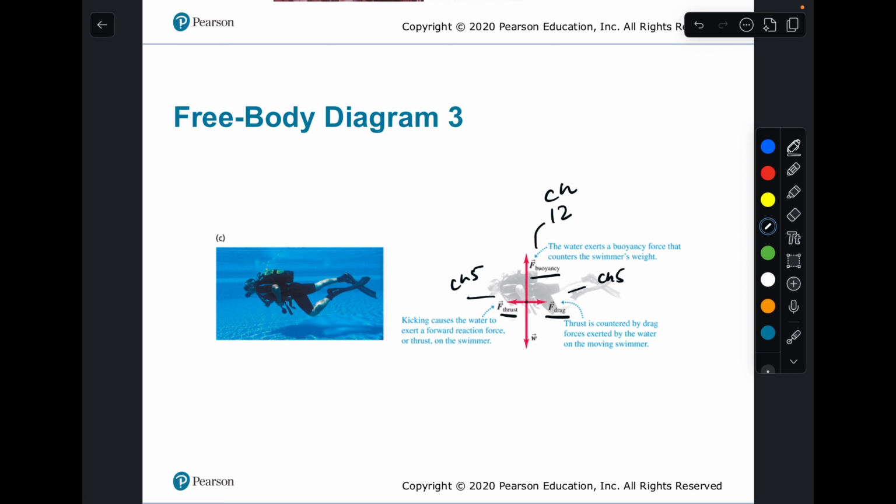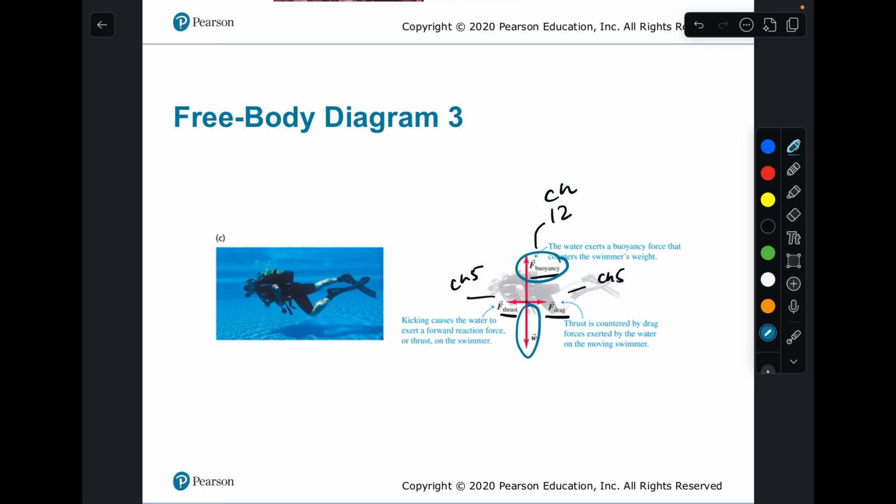Let's start off with what we know. We know for a fact that they're experiencing a force of earth acting on them, pulling them down. So that's going to be the weight. But they're not in contact with the ground, right? They're in water. So they don't experience a normal force, but instead they experience buoyancy, a lifting force, the force of floating. So that's going to be pointing up.